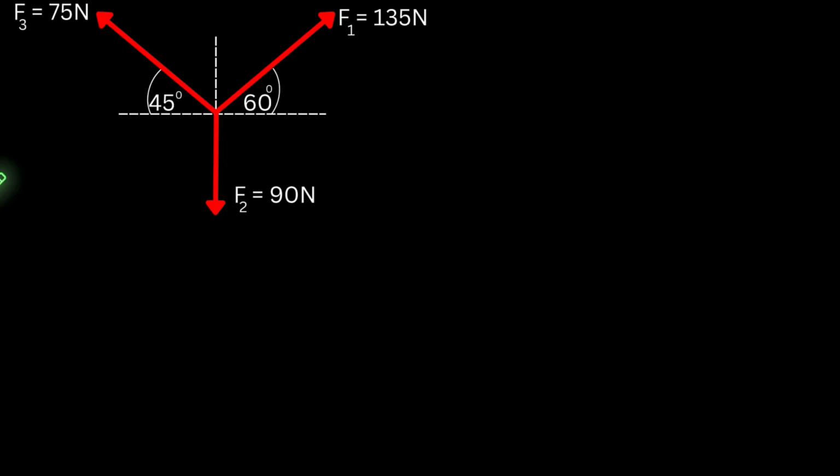Now, the question that you're looking at has three forces. We have F1, which is 135 newtons. We have F2, which is 90 newtons. And we have F3, which is 75 newtons. We're going to write these down along with the angles, so when we start the calculation, everything can be quite straightforward.